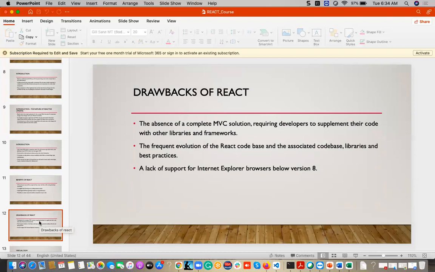The drawbacks: first, the absence of an MVC solution. MVC means model, view and controller. This is not that kind of architecture. We have our view, and we are going to use that view, and there is no model as such.